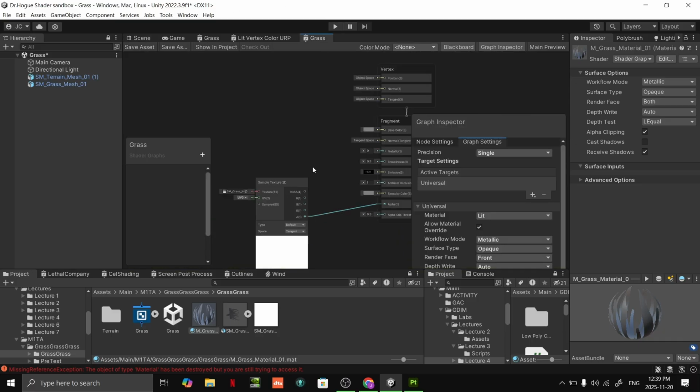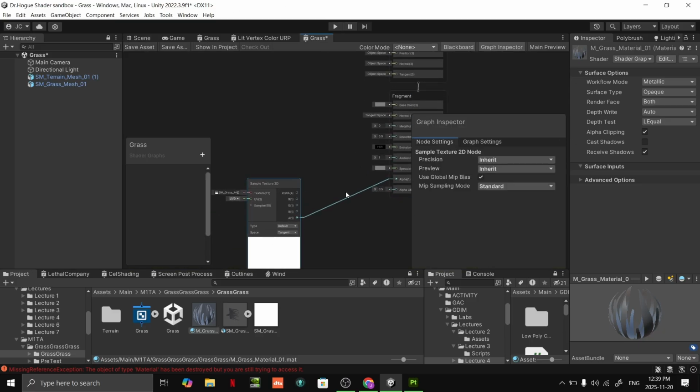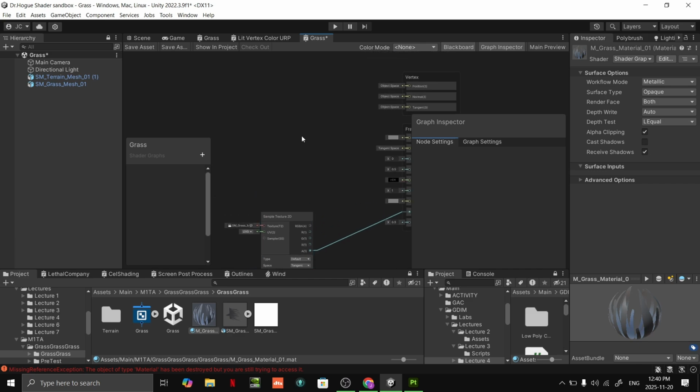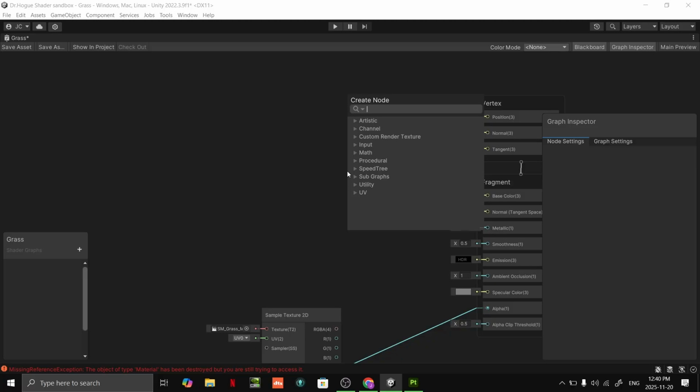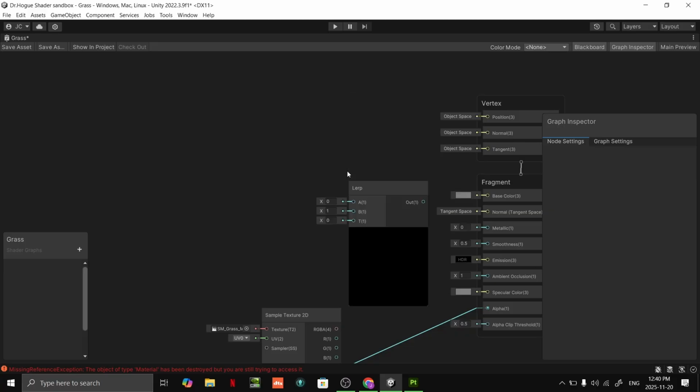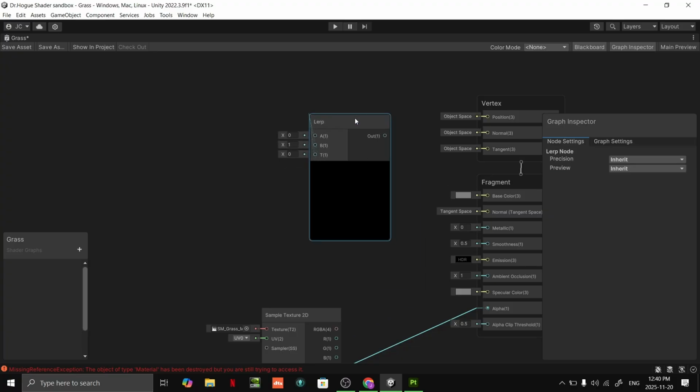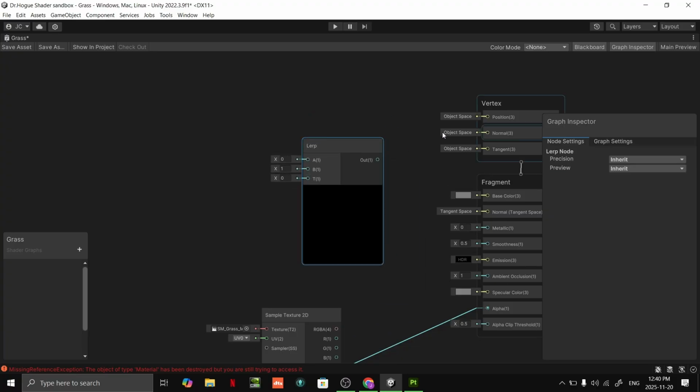So back into our grass here. We're going to create 4 more nodes. So if you click spacebar, you're going to type in lerp. Exactly, linear interpolating. Linear interpolating is probably one of the most useful nodes I've found.